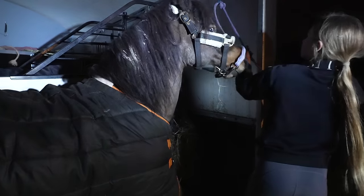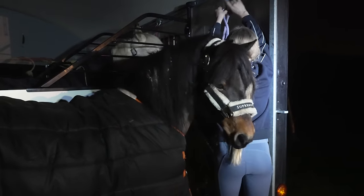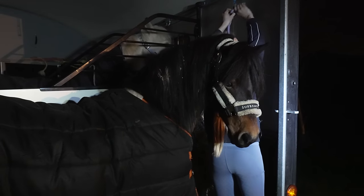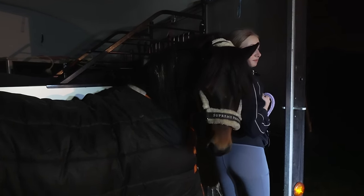Right, so who's taking who? Just before we get one off, because otherwise it's so powerful. But he's already getting raring. Maybe Grandad will take Popcorn so I can video him. It's not the moving vlog I envisaged, in the pitch black. And it's starting to rain as well. Rolo, please don't go off because you'll set Popcorn off. Popcorn's fuming already. Look, he's going to start rearing up now. Right, Grandad, do you want to take Rolo? Keep Rolo on the ramp there. Don't move. Oh, he's moved.